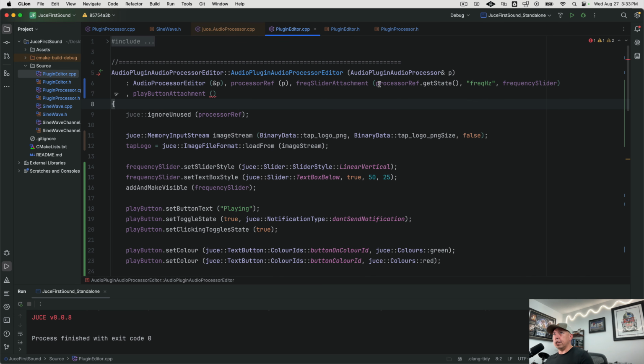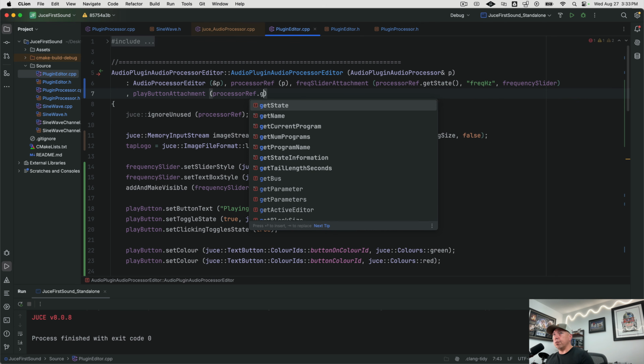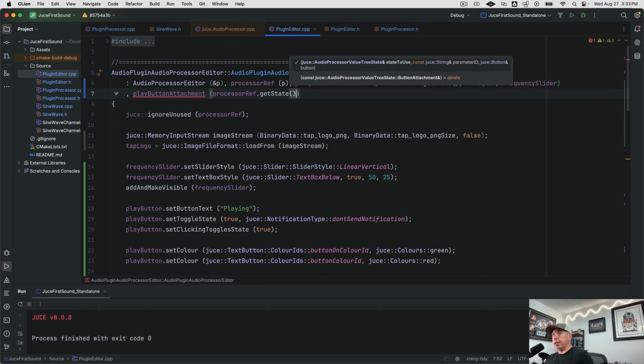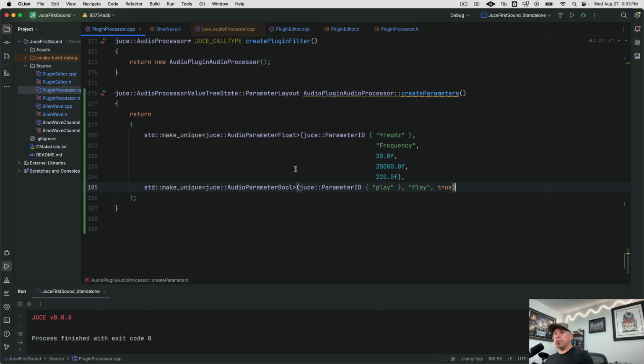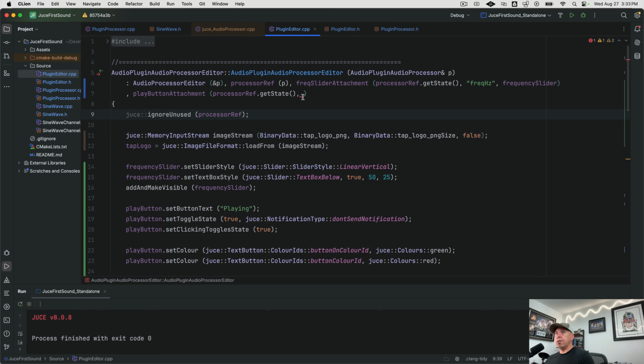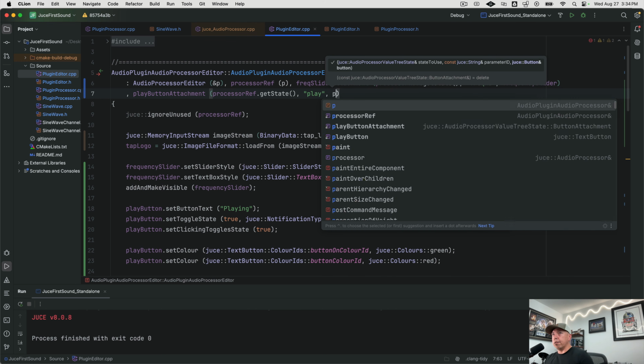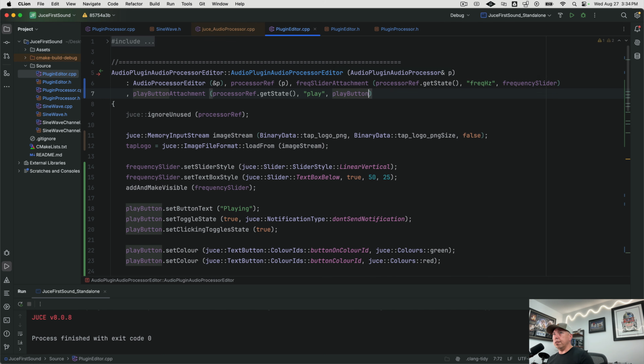We could just look here at what we did before, right? We've got processor reference, which is a reference to our processor, where we can use that to get our APVTS object. Then we need the name of the parameter, which here is play. And we are attaching this to the play button.